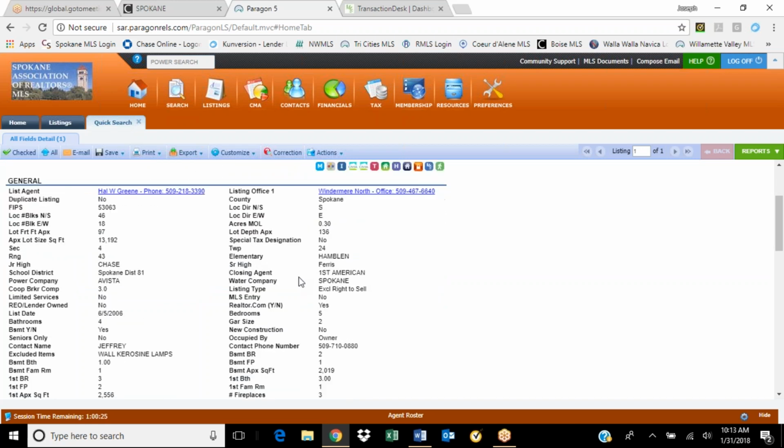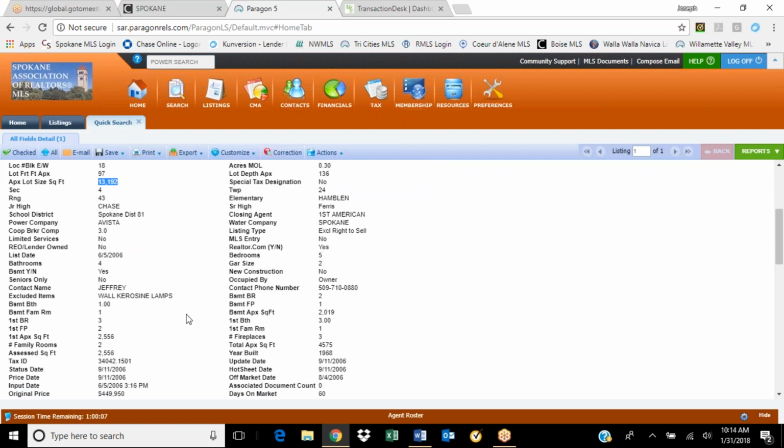But the point is, for this, you've got all this information here that you can see from a previous listing. So acres, 0.3, or 13,192. Verify that, of course, with county records. So assessed square footage, which is the upper level, lower level included, is 4,600. Year built 1968.